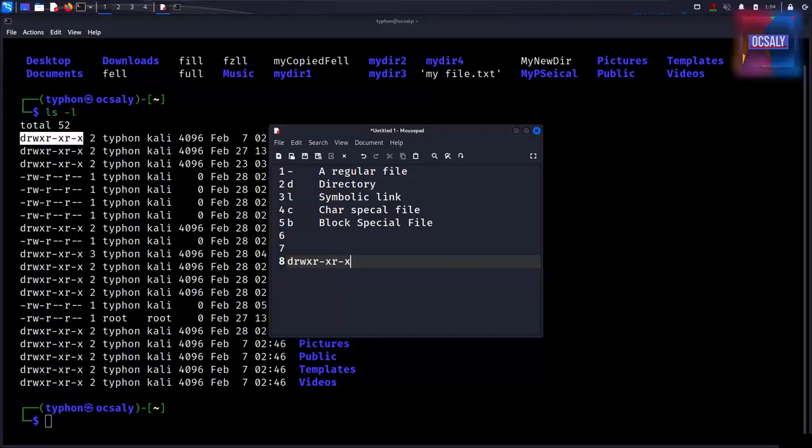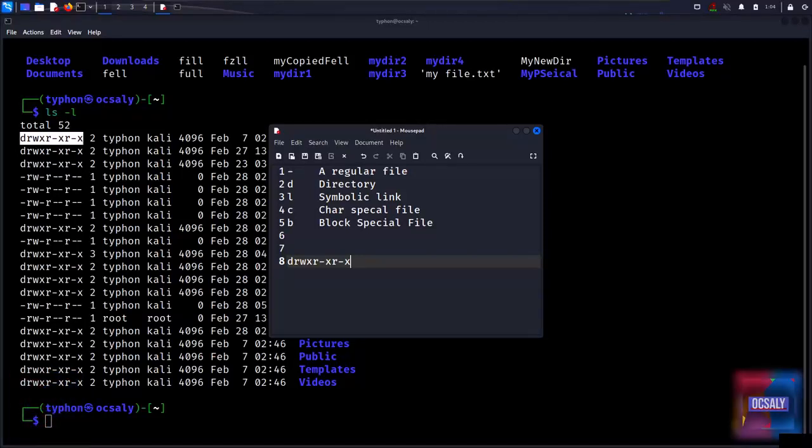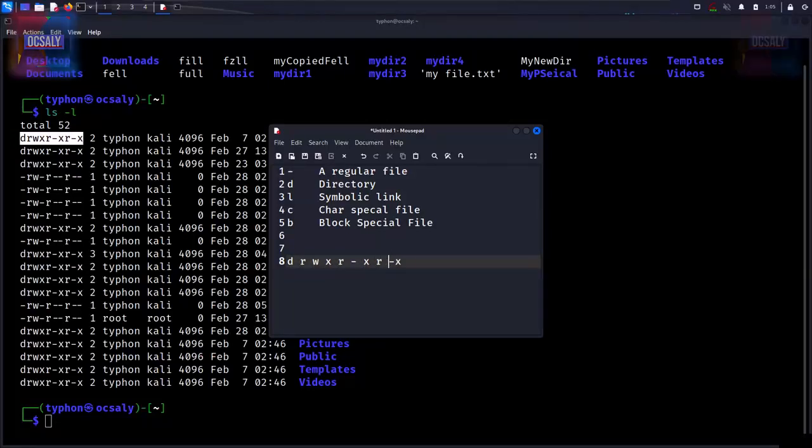The remaining 9 characters of the file attributes are the file mode, for the file's owner, the file's group owner, or everybody else. It's a little easier to understand right here.